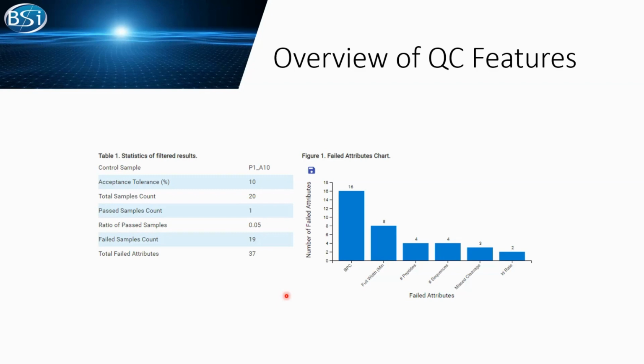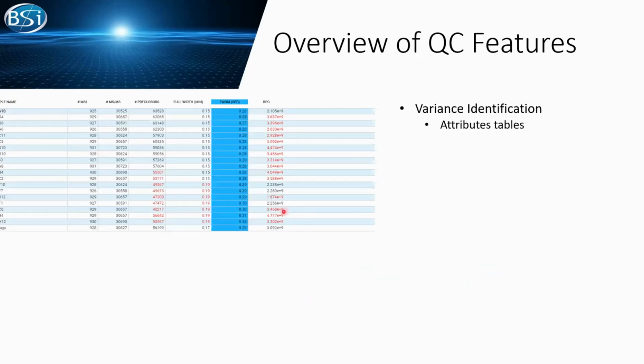So I hear you probably want to also see some detail about what my sample is actually doing. For doing this, we provide a systematic analysis of your data, so we can definitely detect the variance in your samples. For example, for all the attributes, we give out a table that lists what part of your attributes failed, and their real numbers. Any numbers that fall out of the range, or in other words, fall out of the tolerance level, will be marked as red.